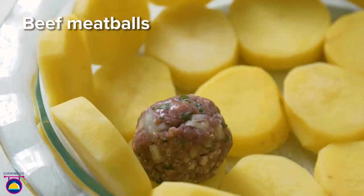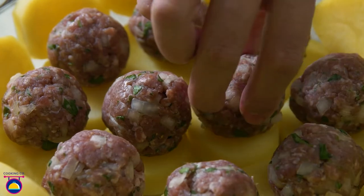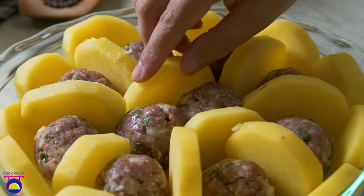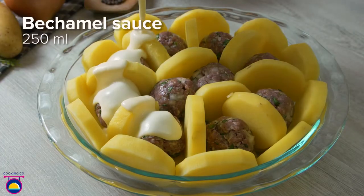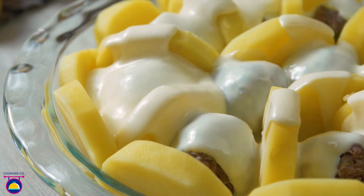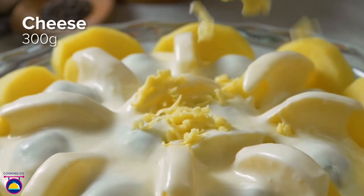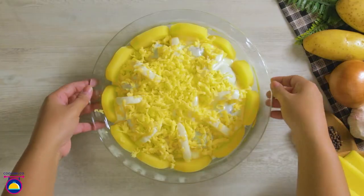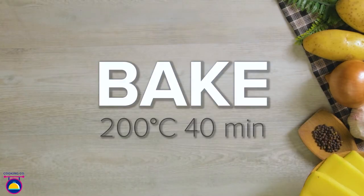Then position your meatballs around the base of the dish. Insert slices of potato between them to fill the gaps. Now pour over 250 milliliters of bechamel sauce, coating as much of the contents as you can. Crumble over 300 grams of cheese for a flavorsome finish. And bake at 200 degrees for 40 minutes.